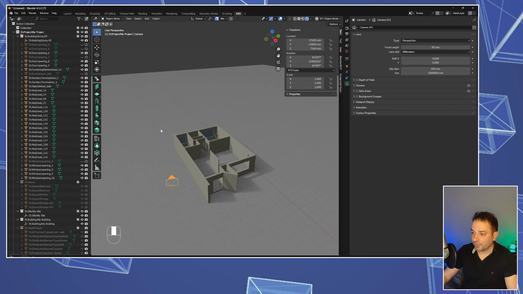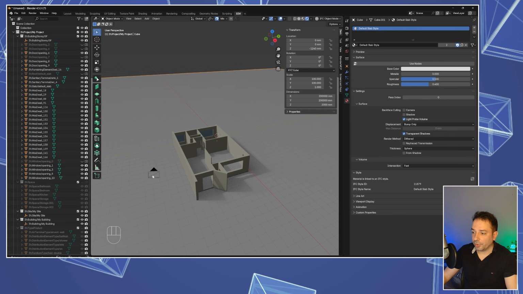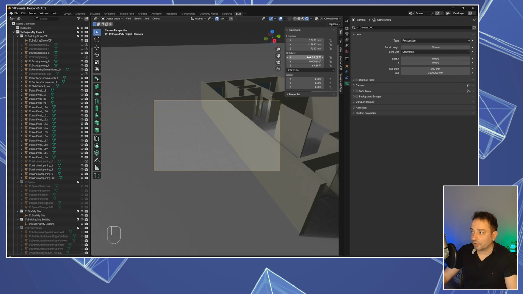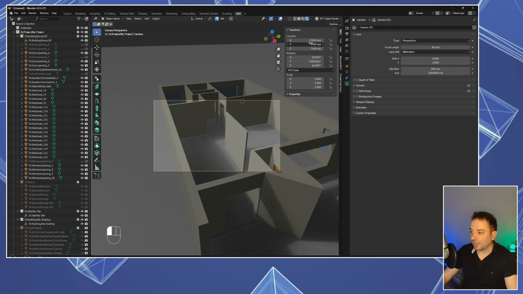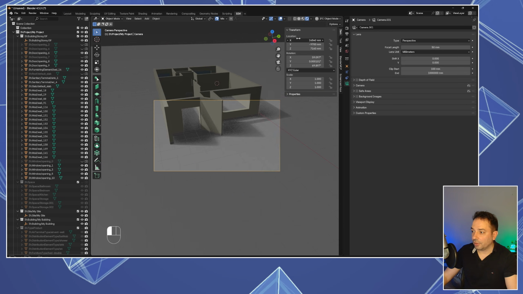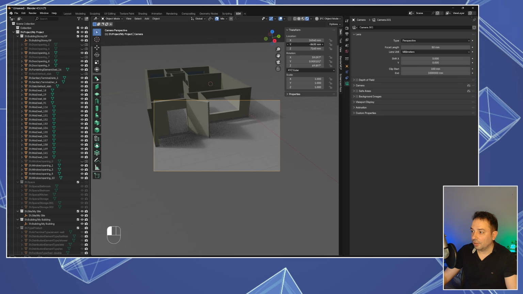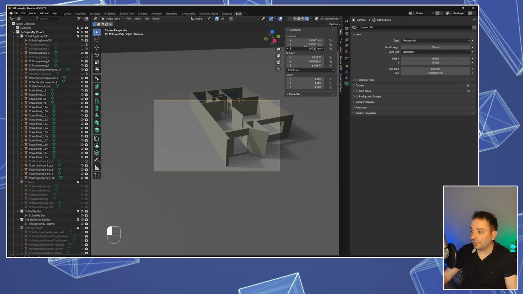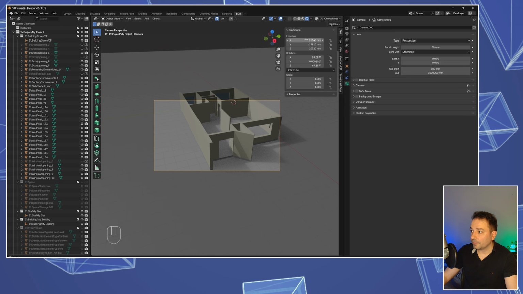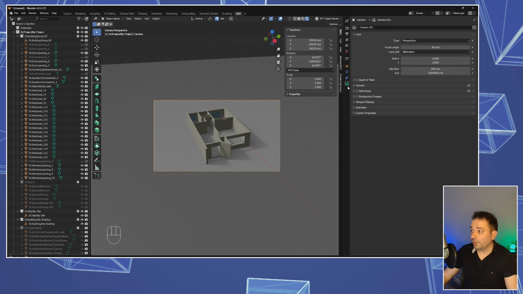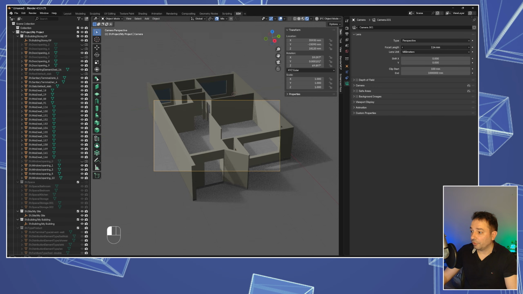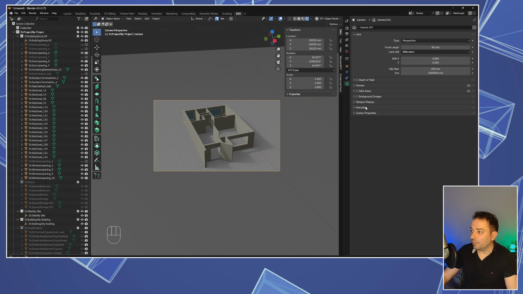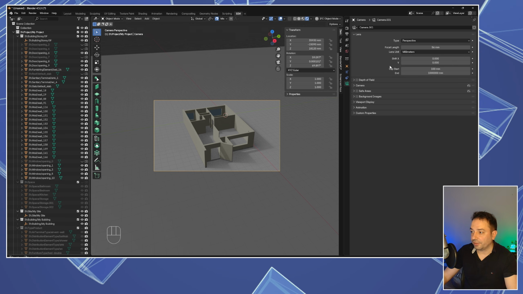A good way to have a sense of where you are with the camera is to select it, right click on it, and set active camera. So you're gonna have a clue of what the camera is capable of visualizing. So I'm gonna go to a different location to have a nice visualization of the house. The other thing that you have here in the camera panel is the possibility to change the millimeter of the camera, and there is also the possibility to change some of the other settings of the camera.